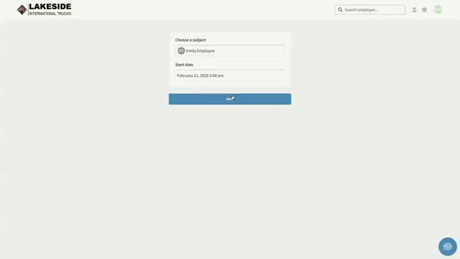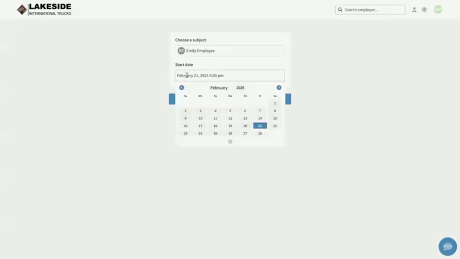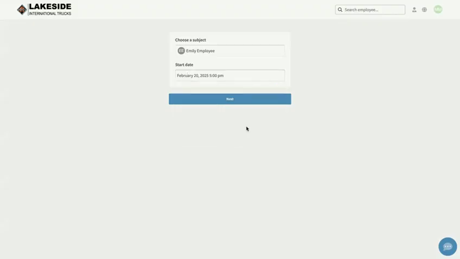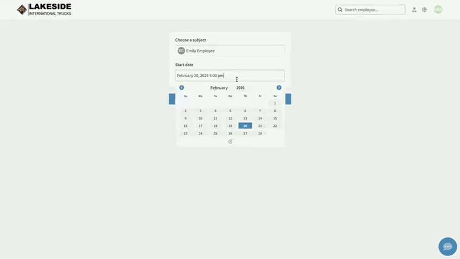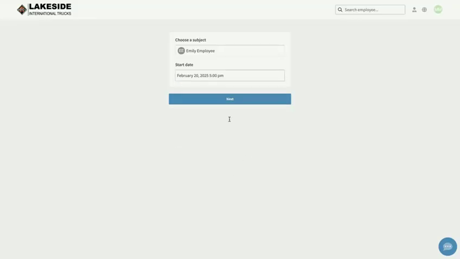So what I want to point out here is you'll see the default is today's date at 5 p.m. It does start with you as the manager to author it. So if you select yesterday's date, it's just going to make it available right away to you on your dashboard so that you can start to fill this out right away. You do also technically have the ability to change the start date by clicking this calendar or this clock under the calendar so that if you want it on an earlier time that same day, you can do that as well. But either option would work.